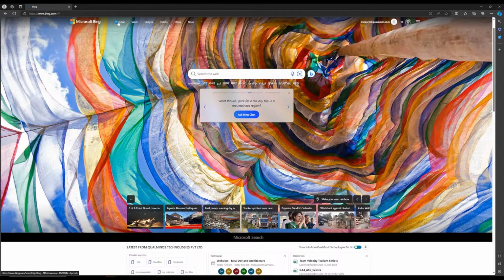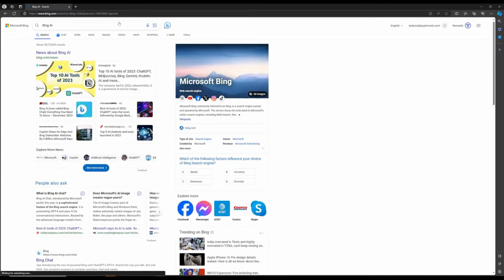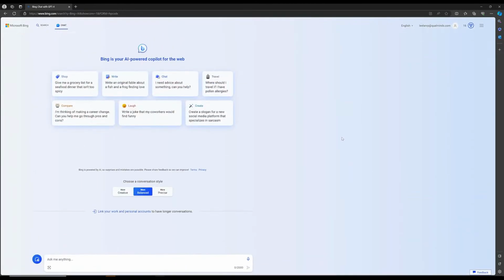Now if you want to go to the Bing chat, you need to press the chat. Here if I press on the chat, this is our chat, and Bing is our AI-powered copilot for the web. Here you will be able to see three types of conversation style: more creative, more balanced, and more precise. If you read here, more creative means clear your conversation and start an original and imaginative chat. More balanced means clear your conversation and start an informative and friendly chat. So this is a friendly chat, this one is a more imaginative chat, and this one is a straightforward chat, it seems.